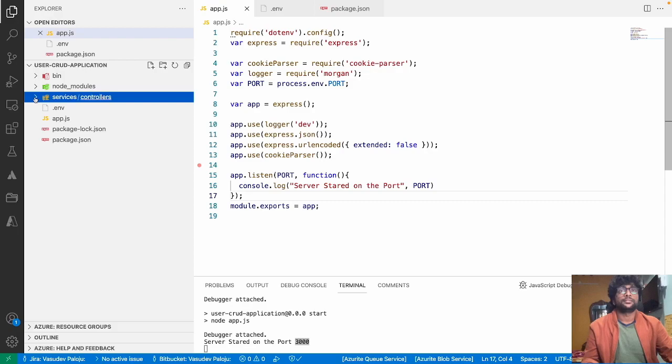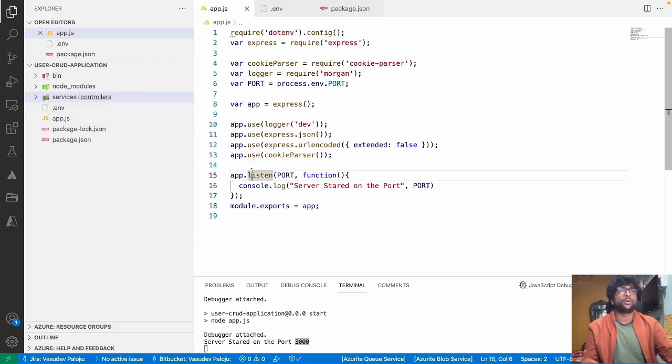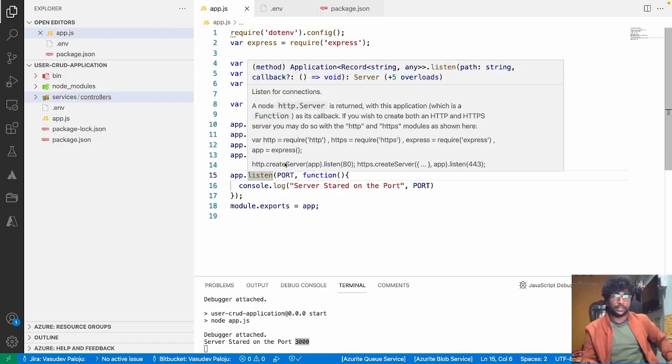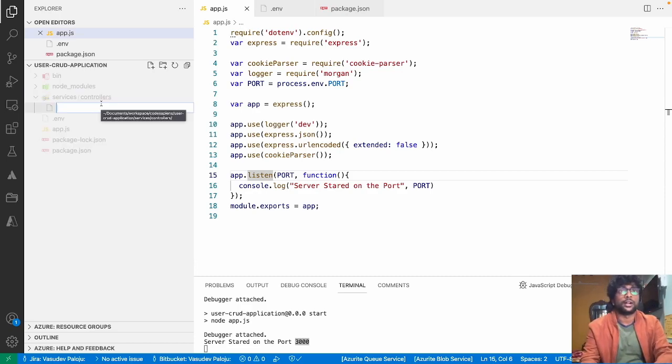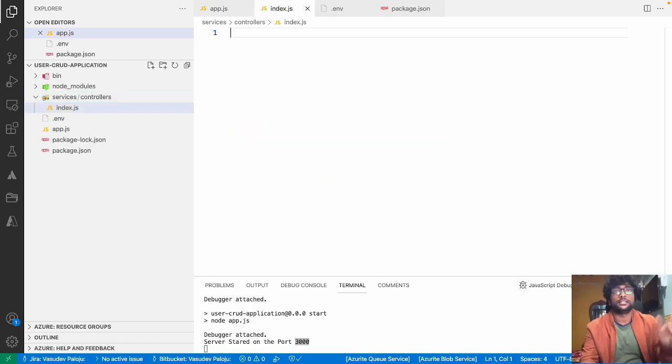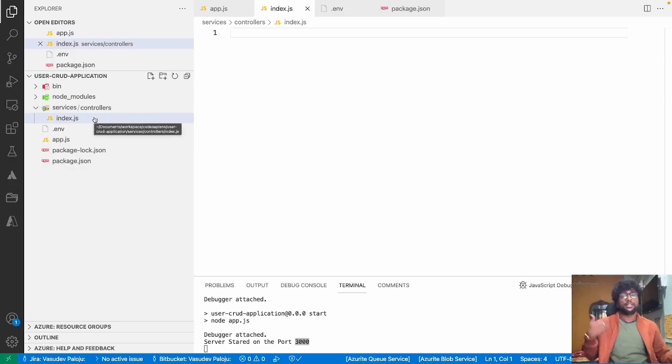So for that reason, I'll segregate my code. Let's say your application has many pages, like a user's profile page, order page, products page, or cart page. In all such cases, we will create different routes. Index.js holds the home page routes, where you might call user login, user sign up, user validate, or whatever.